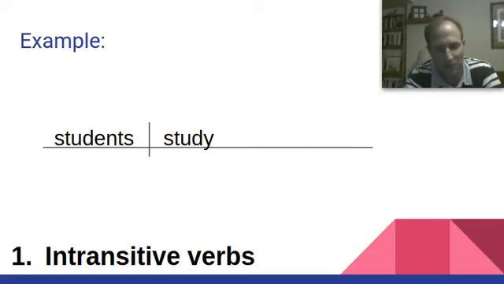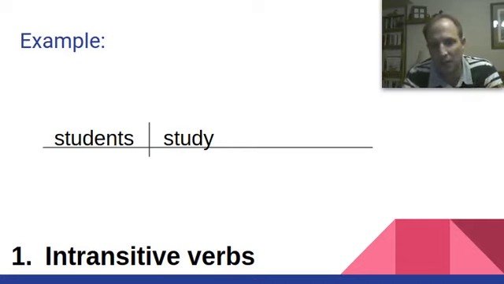So let's jump into our first example. I started off with a very simple sentence: students study. I'd like to think that this sentence is real, it's correct. Maybe it doesn't always work out. Anyway, students study. You can't get any simpler than this. And so obviously what we have here, our first word, students, is our subject of the sentence. Study is our verb. Now you notice that we have a baseline, so we start with this underline here.